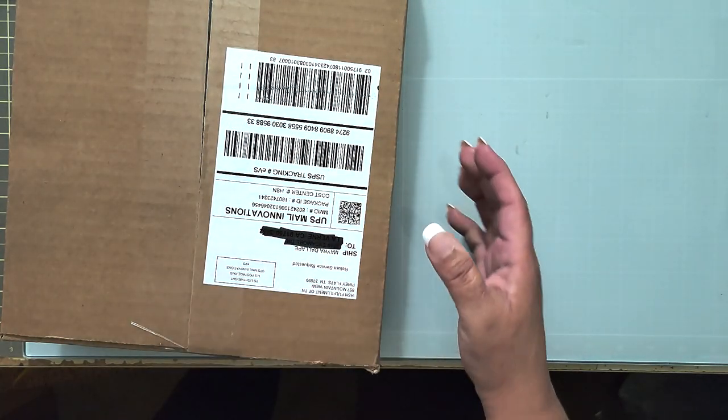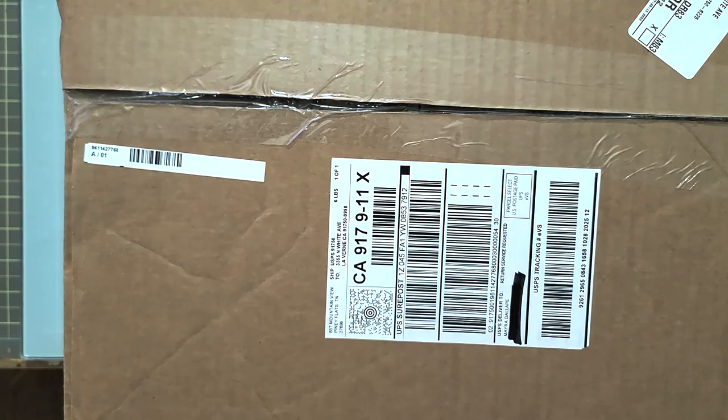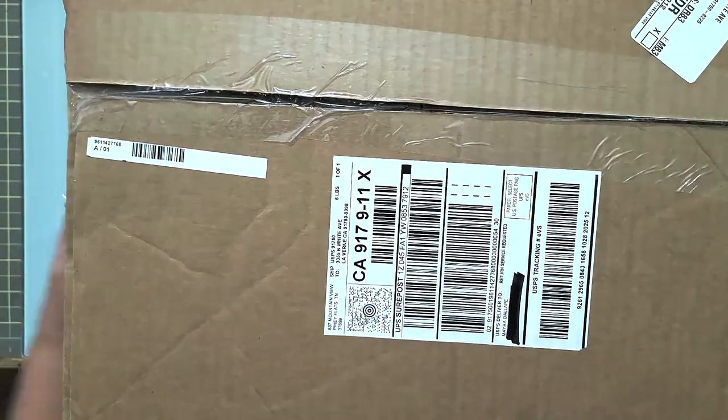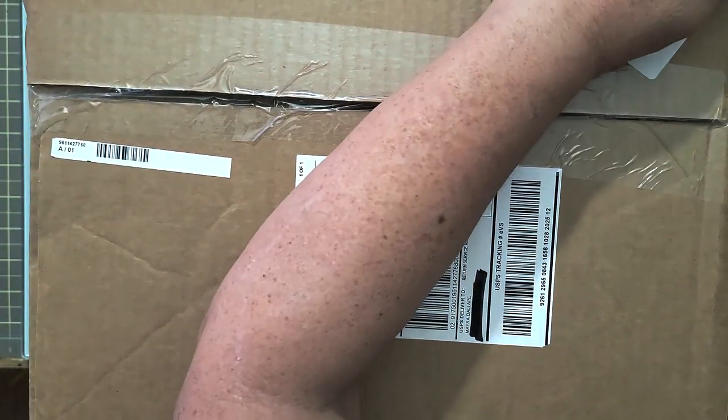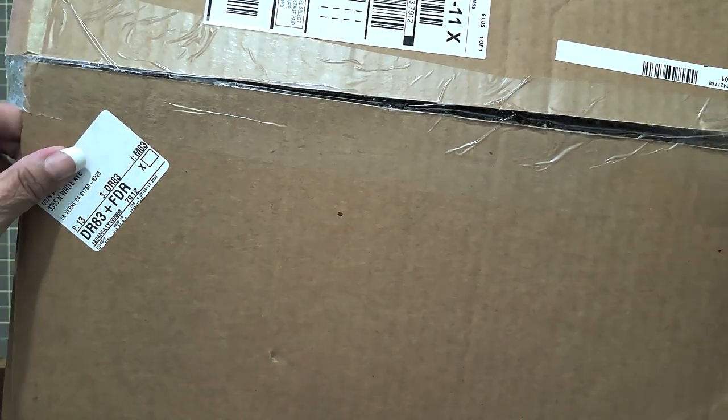Let's ditch the big box, because then I can use it as target practice for the rest of the boxes. I know this makes total sense in this Mad Scrapper's mind, and you guys are just going to laugh at me, and that's okay. And it's heavy, so there's a nice chunk of my Craft Day order here. I got the alerts that they had been delivered while I was in Lake Tahoe. I told you guys that was going to be the way of things, that it was going to get here and I wasn't going to be here to receive them.